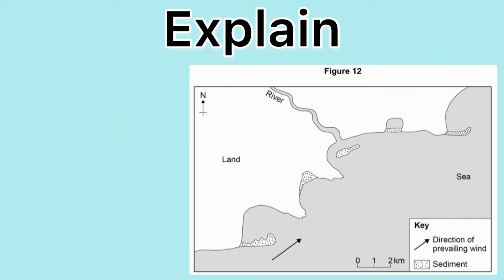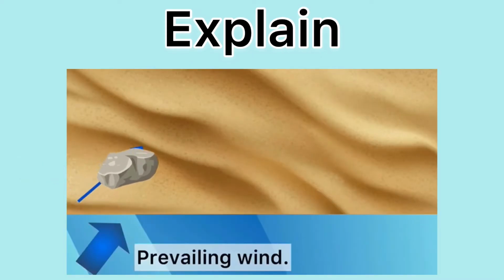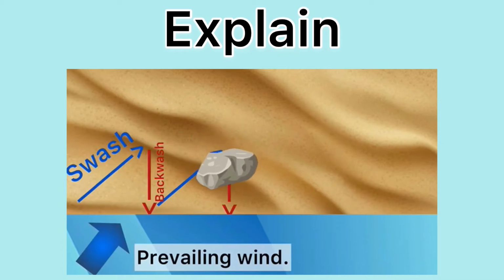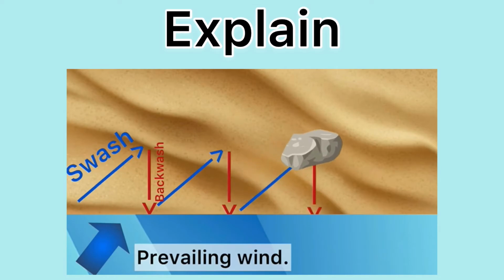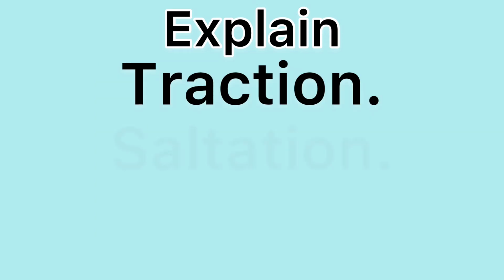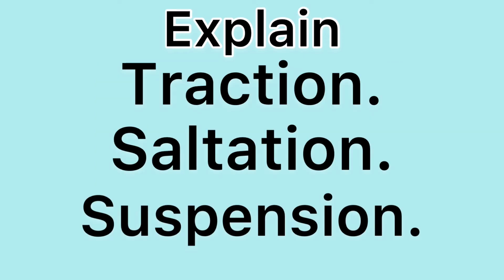In your explanation of how transportation of sediment along the coast creates different landforms, you'll need to explain how longshore drift works, with eroded material being carried along the beach in a zigzag formation through the waves as they swash material up the beach at an angle, determined by the prevailing wind, and then backwash it back down perpendicular to the coast. On the map, the direction is from west to east, shown by the prevailing wind and the shape of the growth of the spit.